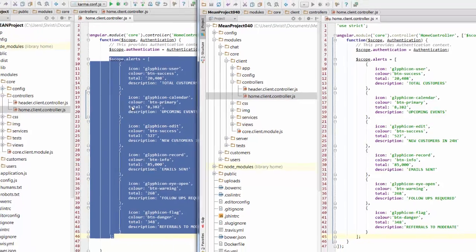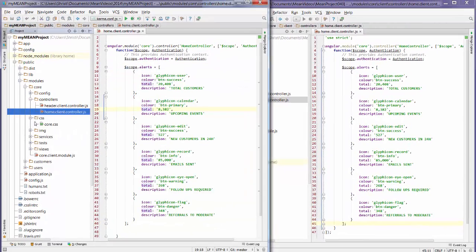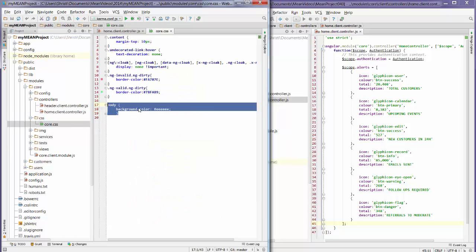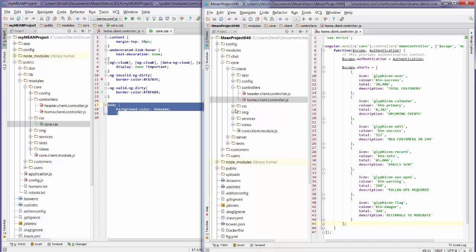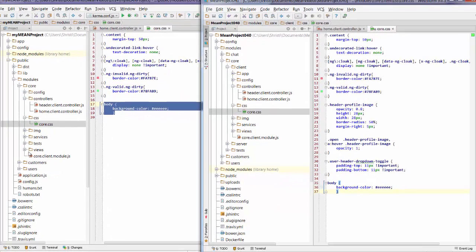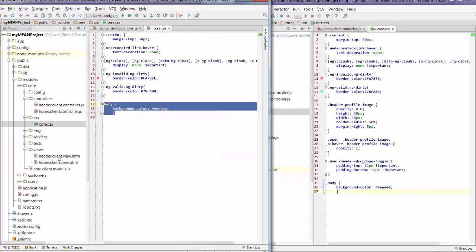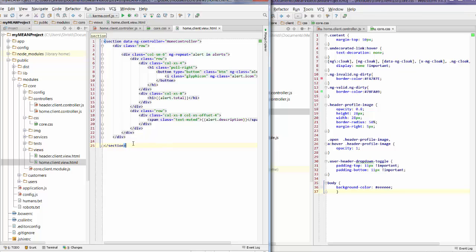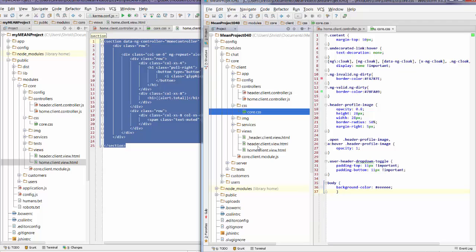Cool. The next one is the CSS. So I'm just going to open up the core CSS and grab body down the bottom just to give us a bit of background color, and add that down the bottom over here. And then the next thing we need to do is have a look at the views. So if you open up the home client view to begin with, what we want to do is grab all of that and go down to views.